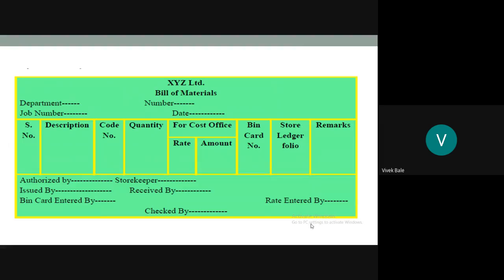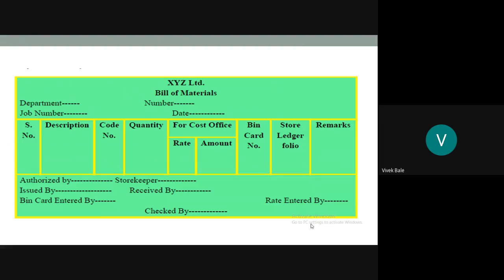So, dear students, as you can see in the presentation, there is a specimen of bill of material which consists of the department who is asking for the purchase requisition, the number of the bill of material, job number, date, the description, and quantity.